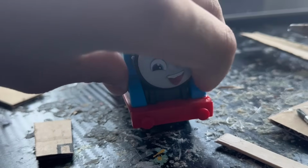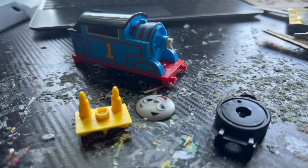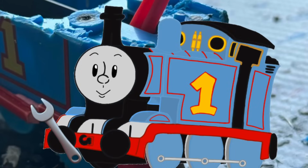The first thing I did was getting the All Engines Go Thomas and taking things off that were screwed on, like the whistle and cutting off the face to remove the original smoke box. I then proceeded to cut off the top of the cab and cutting off a good chunk of the bunker, as I was going to completely scratch build it later.